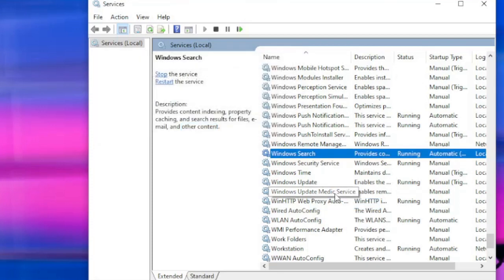So these are the major issues because of which you have this kind of trouble. Now after applying all these methods, if your problem is still not fixed, then I would recommend trying restarting your computer. And I'm very sure that after restarting, your problem will be fixed.